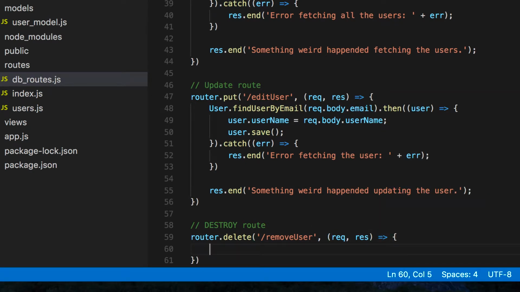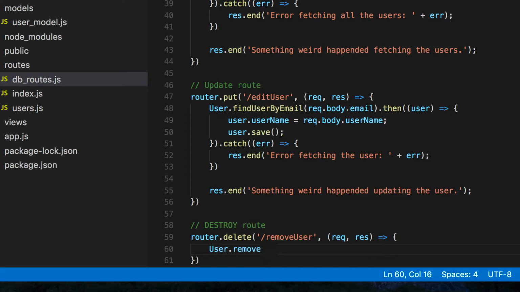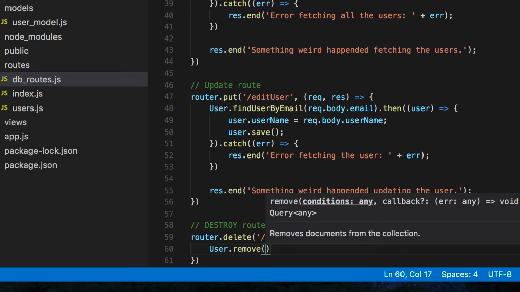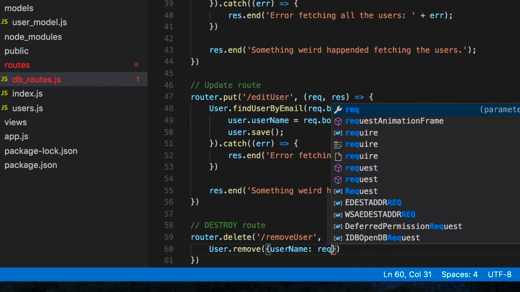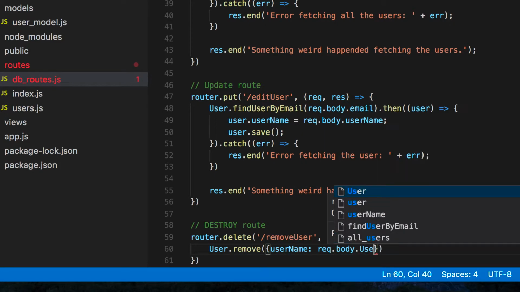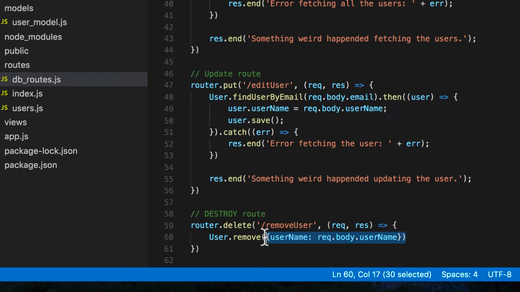And then Mongoose comes with a function, user.remove, and it's going to expect some way to find the user. So we're going to be passing in the username with request.body.username. And once it finds this, it's going to go ahead and remove it, and then it's going to return us that promise.